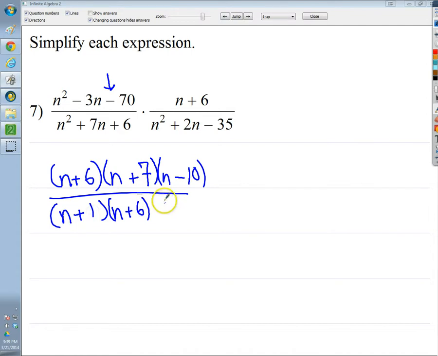On the other side of it, this negative in front of the 35 means the signs are going to be different. So I get an n plus set up and an n minus. I'm looking for 2. I know that 7 times 5 is 35. So I'm going to do 7 minus 5 equals positive 2, because I'm looking for positive 2 right here. So I put the 5 behind the minus and the 7 behind the plus. Now I can start doing my little canceling.